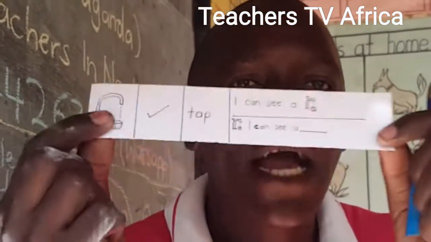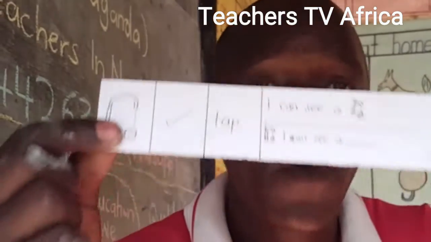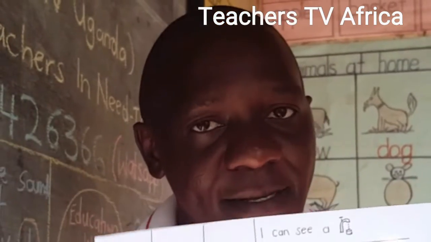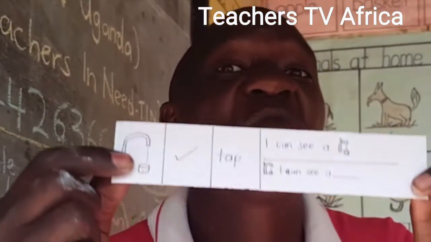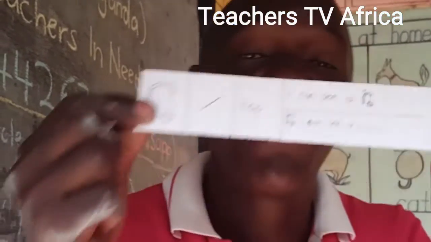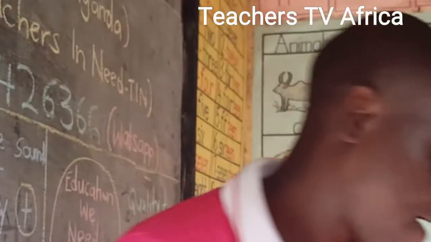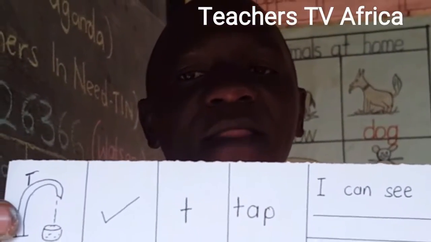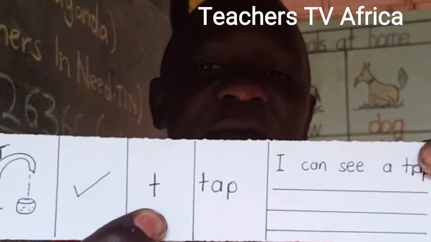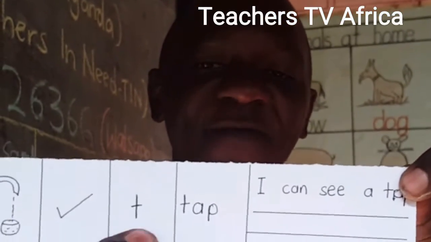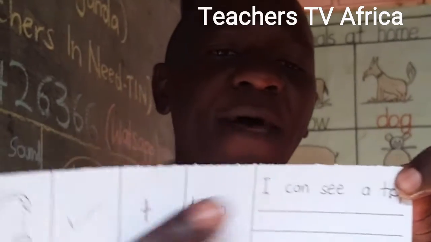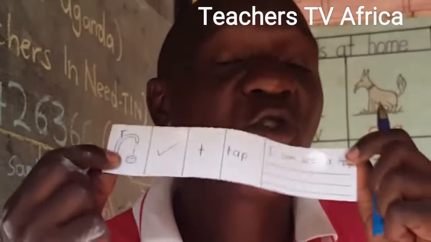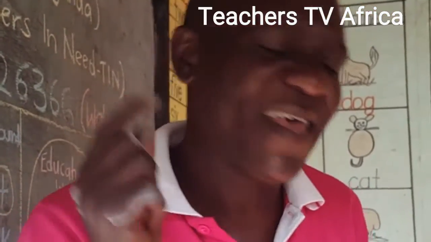Then the second one can be the tap, you start with the tap, then I can see a tap. These are actions, and it can be done in middle class, P1, P2, depending on the level on which your children are at. It doesn't mean that they should do it in top, middle, P1, but depending on the level on which your children or your learners are at. That's the same thing with this. Finally, we can also have this. The tap, the T, the action, the sound, the word tap, then I can see a tap. Here it is more of sentence construction. There they are mastering and they know what they are doing. So those are some of the ways that they can do it.